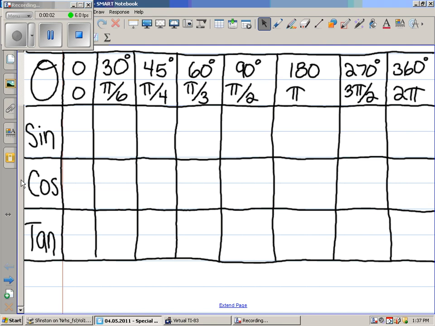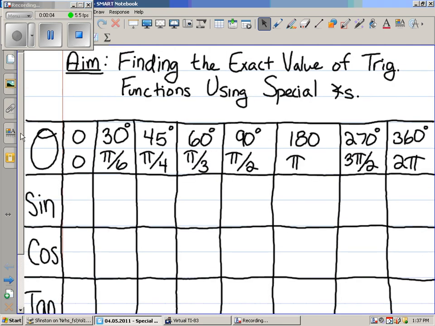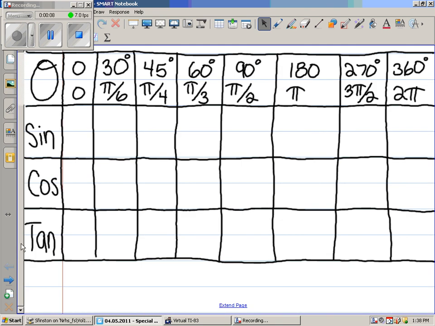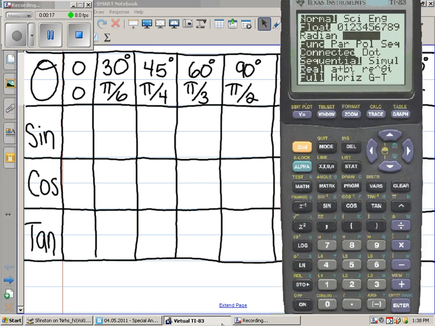Guys, so here's what we're doing. We are memorizing a whole lot of stuff today. We just took a vote, and 90% of the people agreed that we're going to work in degrees today. But if you feel like working in radians, take your calculator, hit the mode button, and put yours in radian mode. But we're going to be in degree mode.